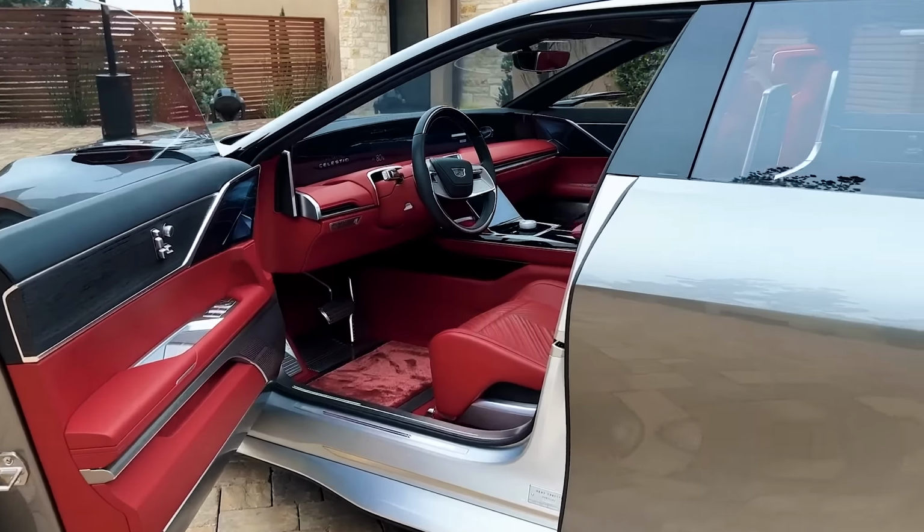Look at this. So it's like the car is giving you a hug. Now, the first thing you're gonna see is the floor of the car. Look at this. The whole floor is a screen, the whole way back. So it kind of wraps you in whatever atmosphere you feel like being wrapped in the moment. Come on in, come on in. It feels weird actually putting your feet on screens. When do you ever put your feet on screens? Like standing on a TV screen.